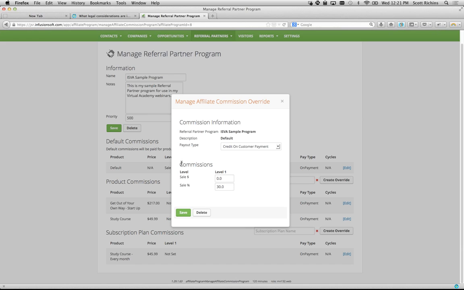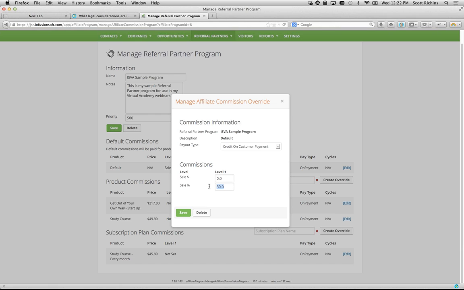Now, commissions. This right here is where we define what those commissions are for each of your products, or in this case, the default. Okay, so you'll choose sale dollar amount if there's a flat fee that you want to pay for each product that's sold.